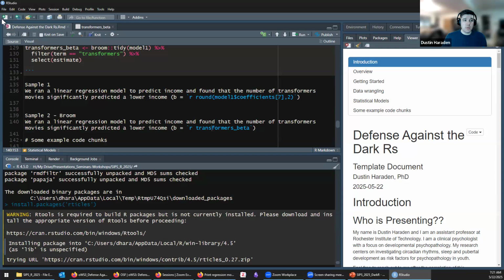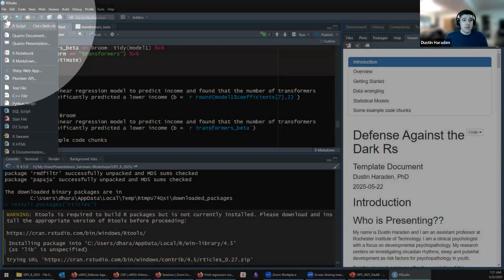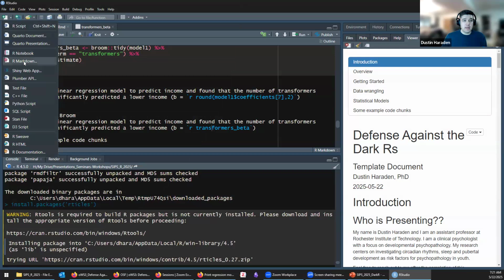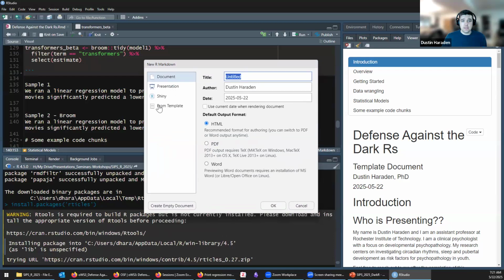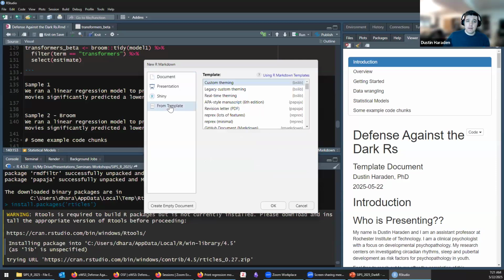Now, if we were to come up to our document page and go to our notebook, now you'll see that there is a from template section that we might not have had before. You can then see here in the from template that there are APA style manuscripts.